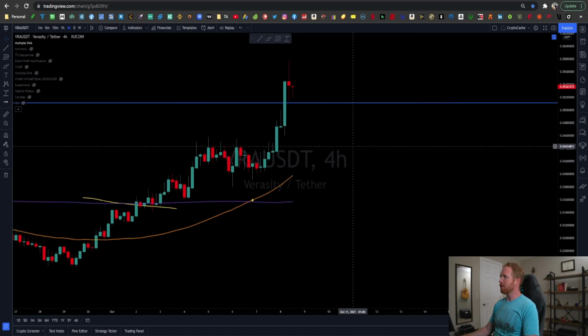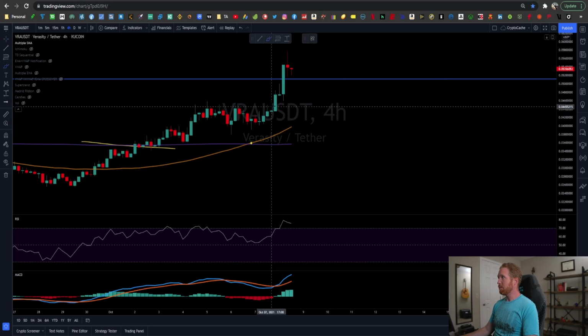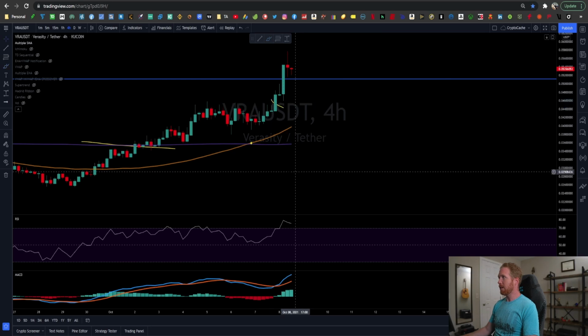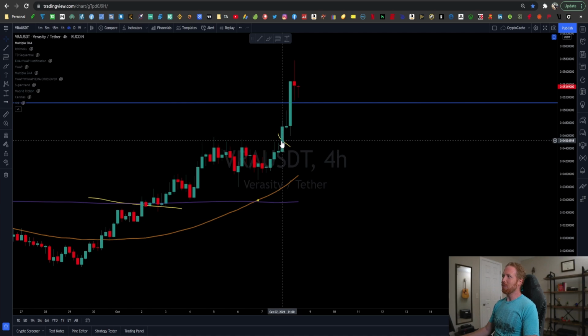So looking here at the 4 hour, let's go ahead and see if there's anything else. We did have a convergence in the MACD as well at 2100 yesterday. So right around 9 p.m. That's pretty obvious. You can see it right there. Pick it out of a hat. It's pretty easy. But generally speaking, that is right when you'd get a buy signal to go long.